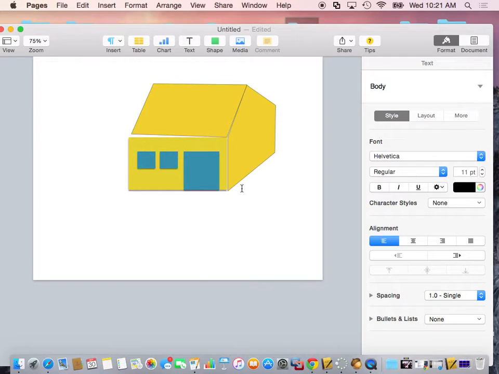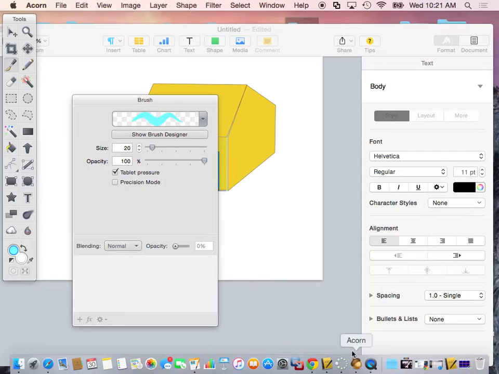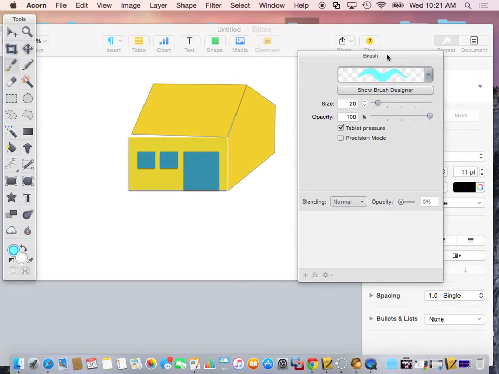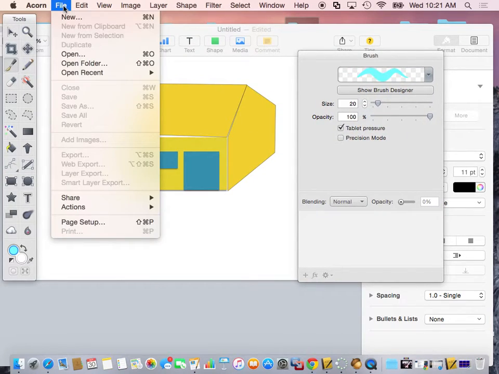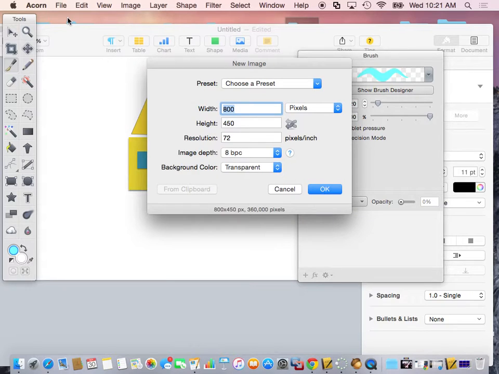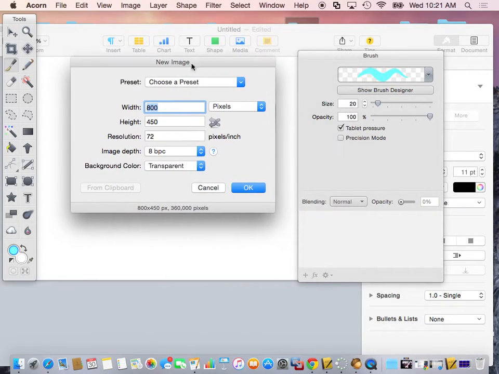Okay, last thing I want to talk about is this program called Acorn. And Acorn is a painting program. So when you first do something, you have to say File, New. And it gives us a choice of how we want our new image. We want this to be transparent so the background doesn't turn white.